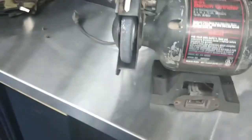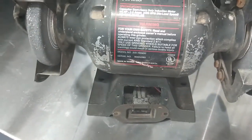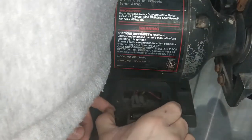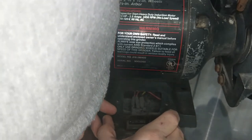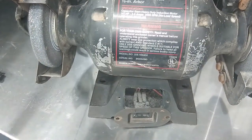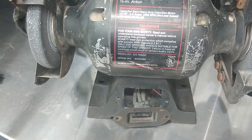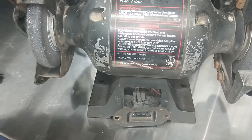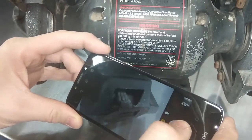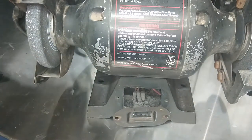That's fantastic. Boy, that thing's dirty in there. And I can remember using this thing when I was young to grind metal and stuff down. Red, black. Sometimes when you're disassembling this stuff, the best thing you can do is come back with a camera and take a picture of what it looks like before you took it apart. I can't even tell you how many times before camera phones were available, you take something apart and you have no idea how it goes back together.